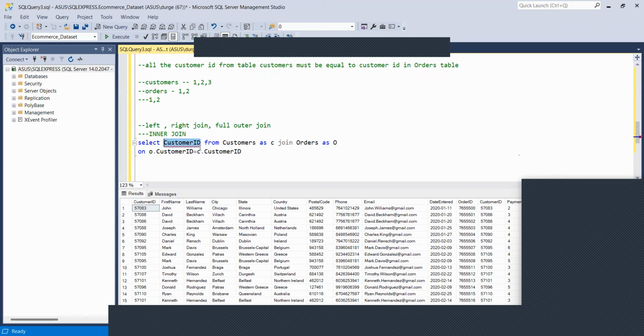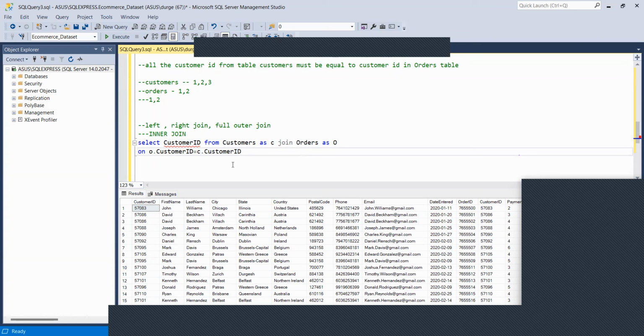So try to understand, it is giving me a red mark because both the customers table and the orders table have a column of customer ID. So now SQL is confused. The compiler is confused about where to take the customer ID from, because both of the tables have customer ID. So it's written here, ambiguous column name customer ID. So you have to take care of this. If the tables that you are joining both have a column with the same name, this time you have to take care of the name also.